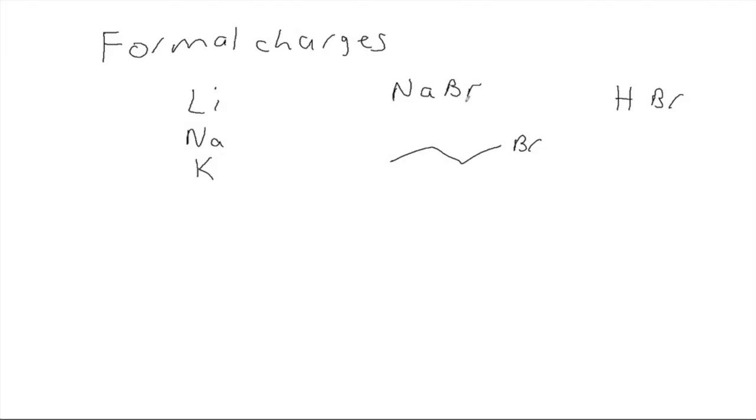So the important thing is, what is the formal charge on this bromine? Since this is ionic, the formal charge is negative, and we have to draw that in if it's not drawn for us. And we could say this is positive. On the other hand, what's the formal charge on this bromine? Well, since it's covalently bonded, we can assume it has zero formal charge, since the formal charge was not already drawn in for us. And again here, since this is covalently bonded, the formal charge would have been drawn in for us if there was one.